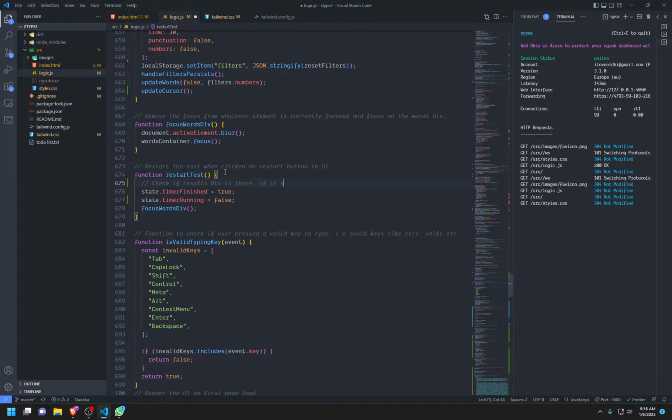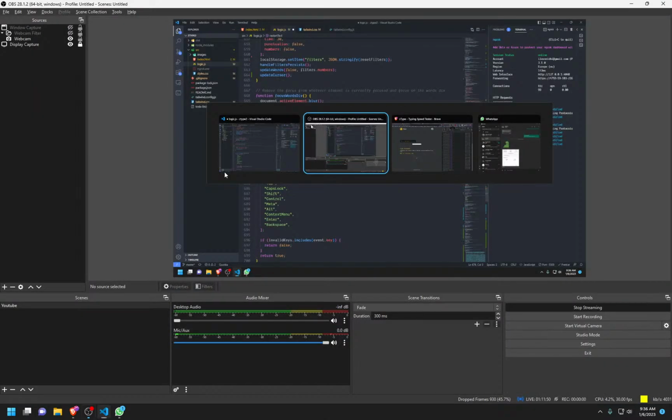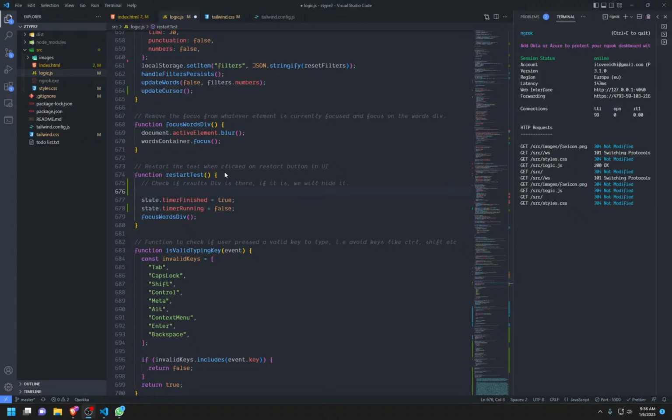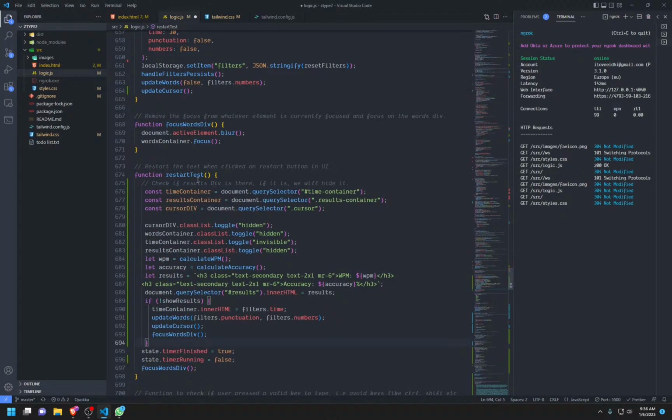If it is, we will hide it, right? And we can do that by selecting it first of all, which is the results container.